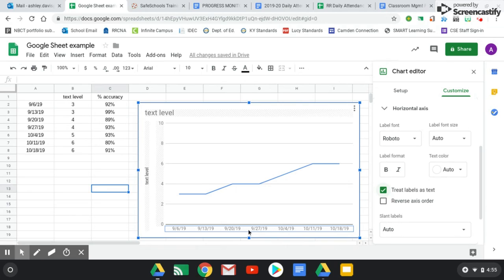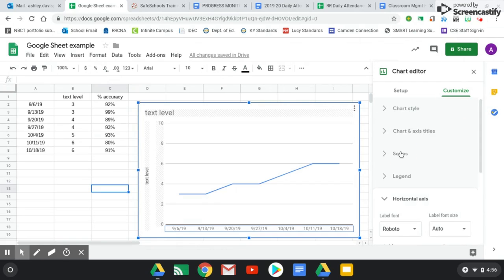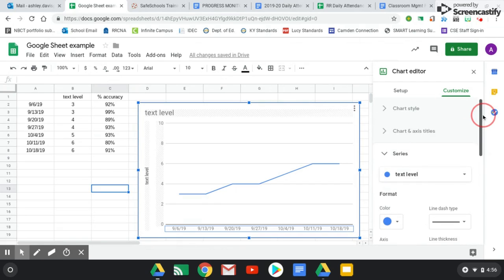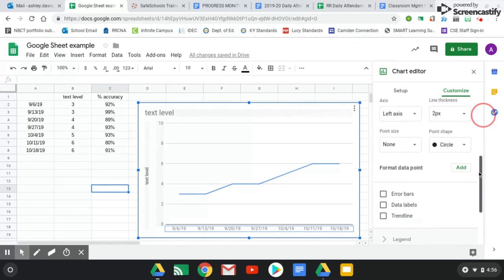One other feature that I would like to have on my graph is data points. I'd like for each of these data points to have a little circle on it to show exactly where it is. So if I go up to this option, series, and then go down to right here, point size, right now it's on none.